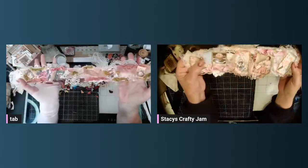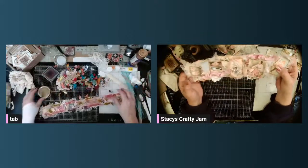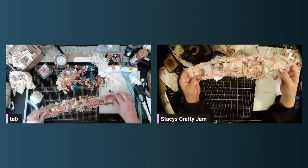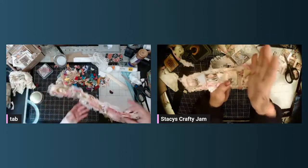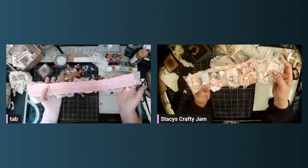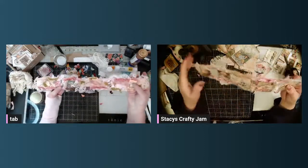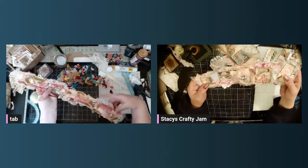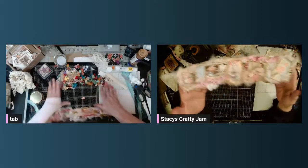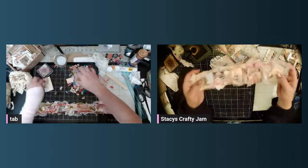Well, you know what we ought to do? We ought to show what we could make with them. That's what Rose's video was, and I liked that about it because I could turn this upside down and blind it. But I'll cut the lady in half. Mine would be a blinded one. I could turn it upside down and chop it off. I had no random pattern. I don't know what I was doing, but I like my results. It's very pretty. And you can't go wrong with these papers.